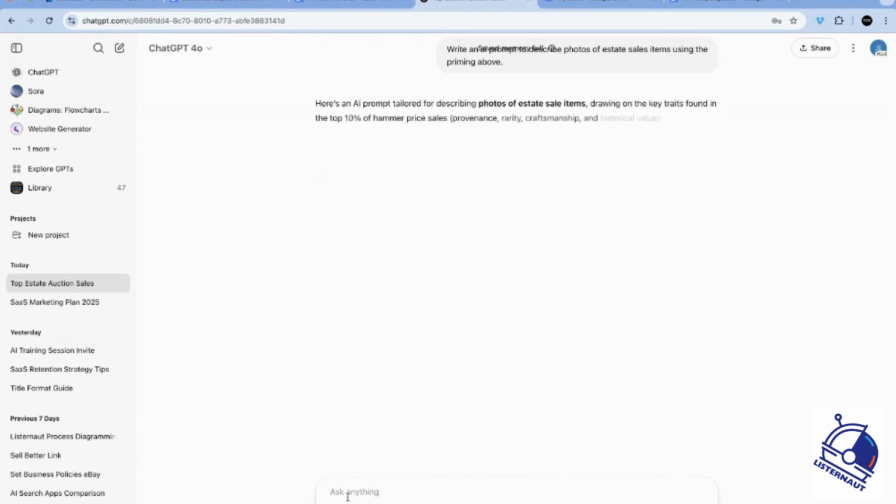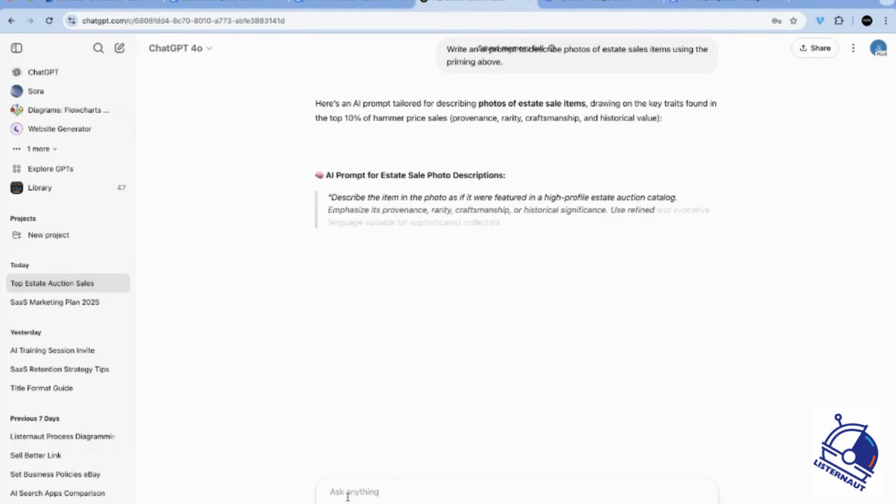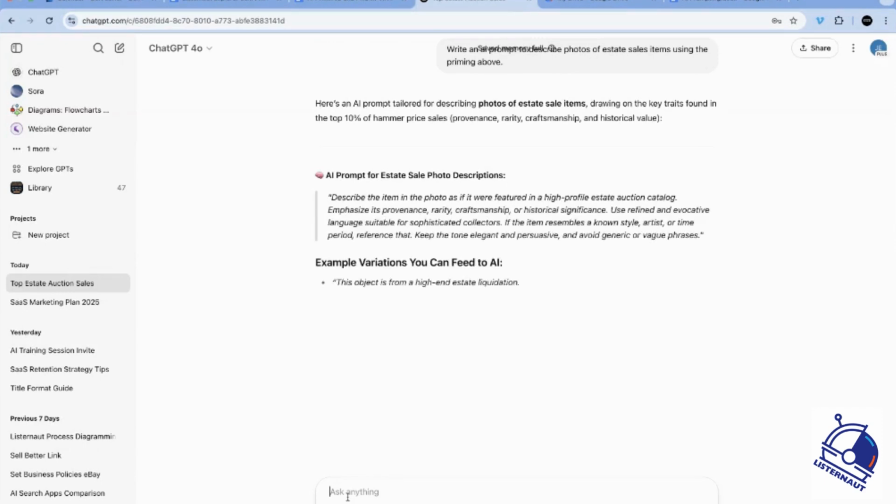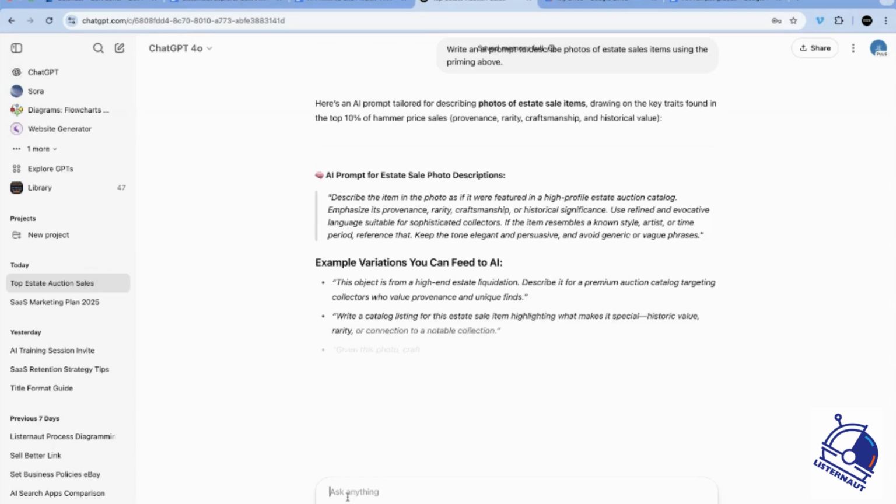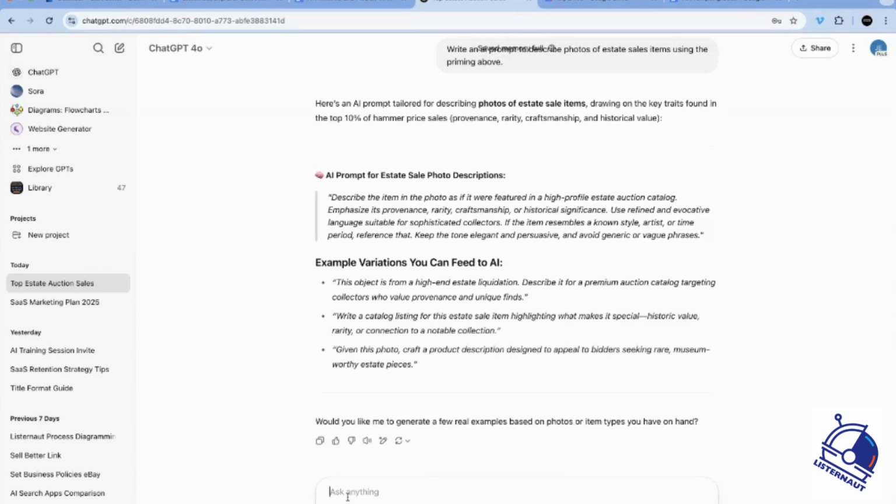And this is a very truncated short version of how to do this. We will cover more in our training series starting May 5th, but this is essentially what you want to get into to describe your photos, and you can just dump them into AI once you're done with this. So here are 3 different example variations you can feed into AI. From here, you can pick one, make it better, make it stronger. For example, we could take this, drop that here, and customize this AI prompt.